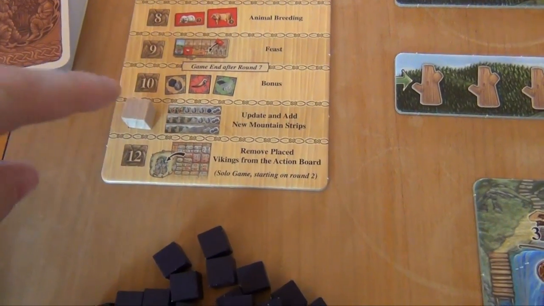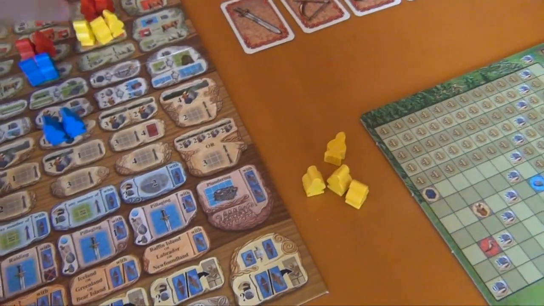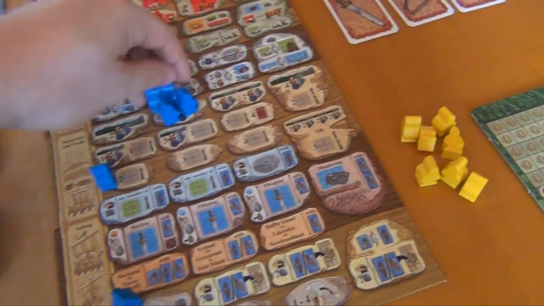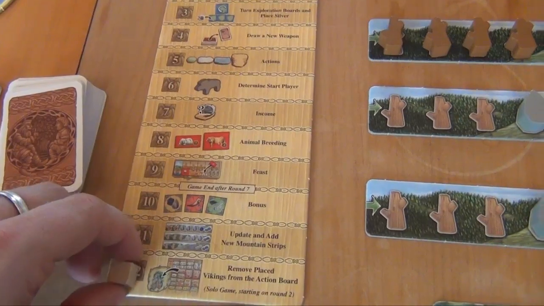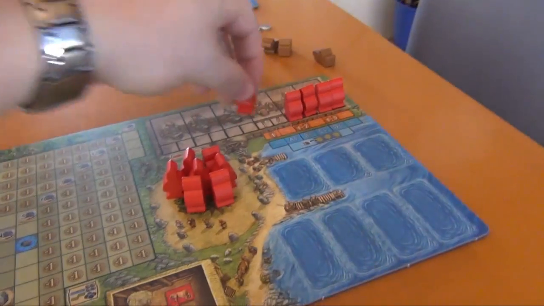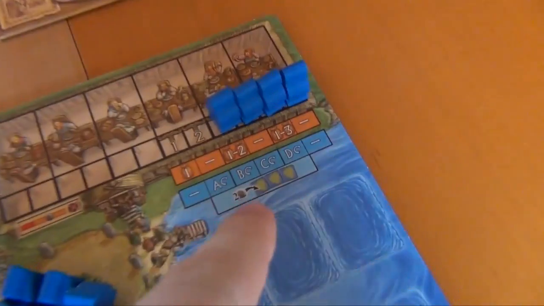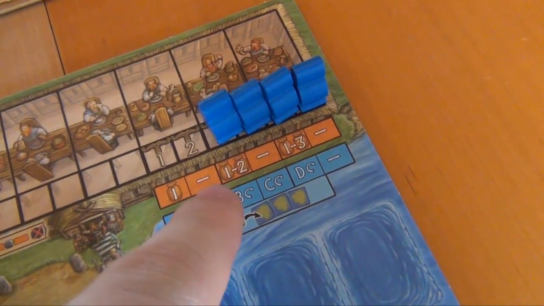And then finally in phase 12, all Vikings are removed from the board and returned to their respective players' supplies. And then we move into a new round where everybody gets a new Viking. Then harvest. But in the short game there is no harvest on round 2.